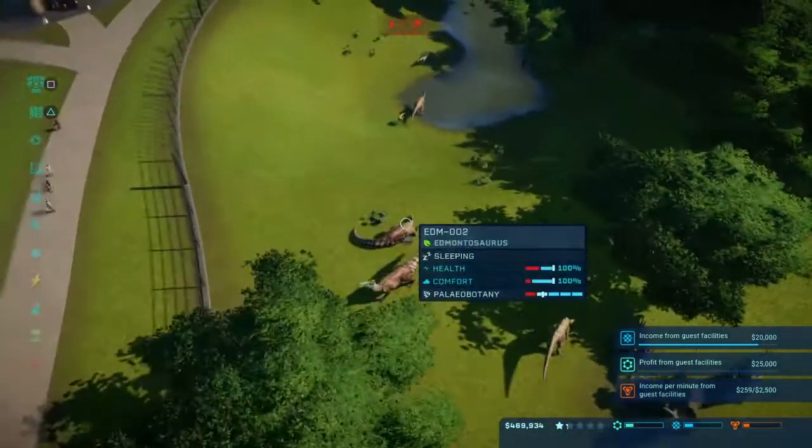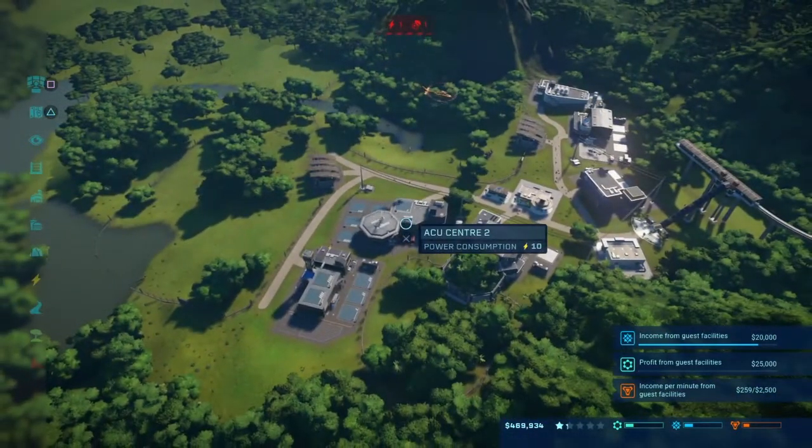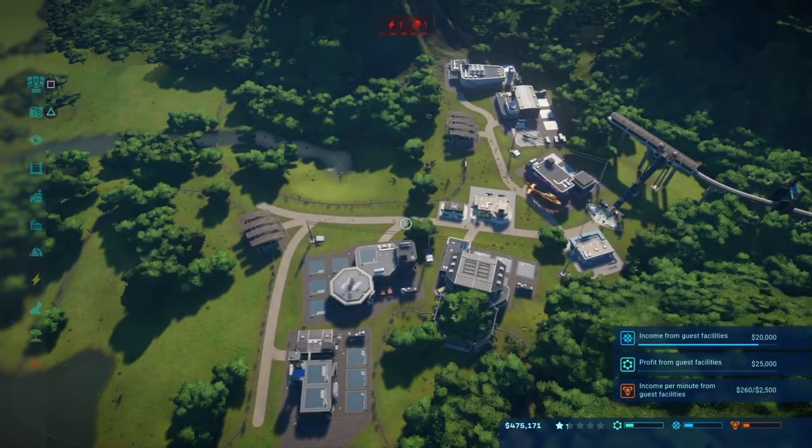That's it, we've done. So I think that's it for now. This has been very good today. We've built a new enclosure and got three new dinosaurs: Barry, Larry, and Perry, they're very nice. So I think that's it, and goodbye.